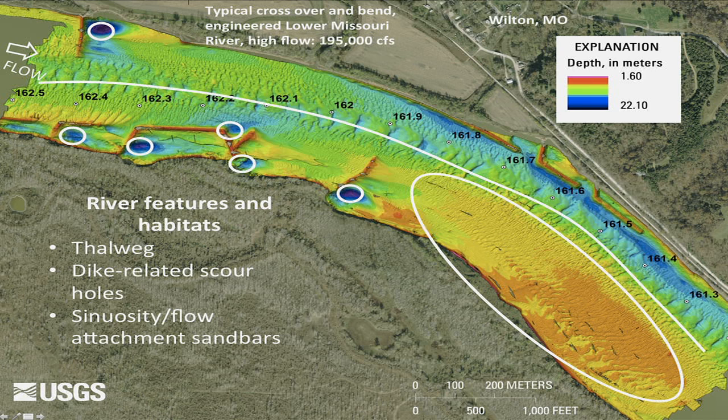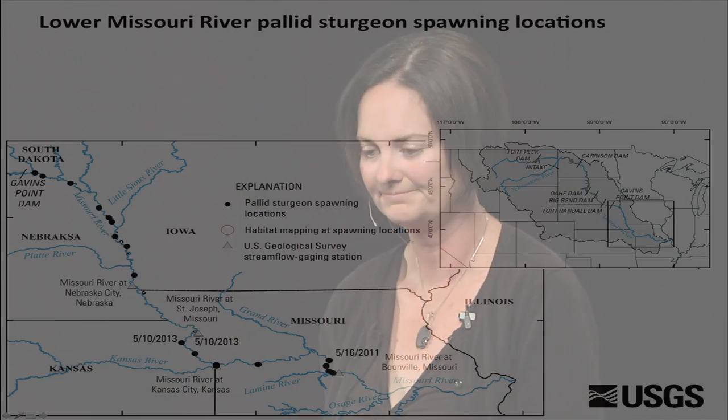So with these drifting sturgeon that I talked about during their drift phase, if they end up in the Thalweg, they're just going to go downstream, and they may end up in the Mississippi River before they're large enough to, or they may leave the Missouri system. But if they end up getting out of the flow and into these areas, these may be the types of areas that young sturgeon can grow. And there's a real bottleneck with recruitment, and recruitment with sturgeon is growing into adults. So a sturgeon that is spawned in the river and then grows to reproductive age. And then the smaller sandbars are these dike-related sandbars.